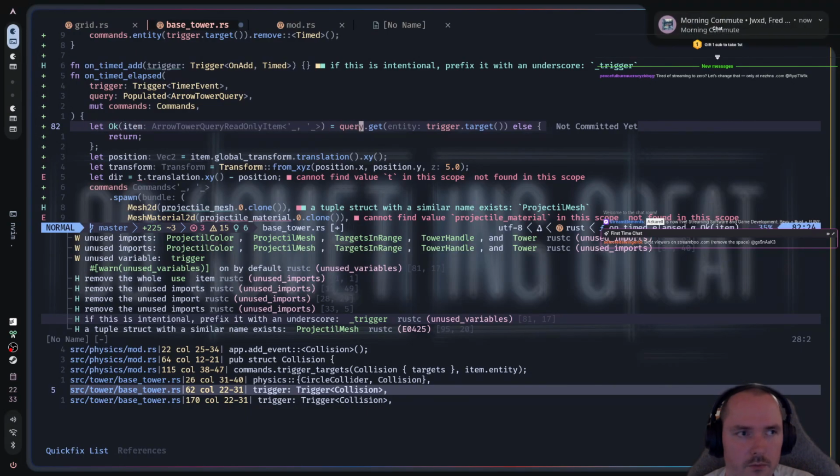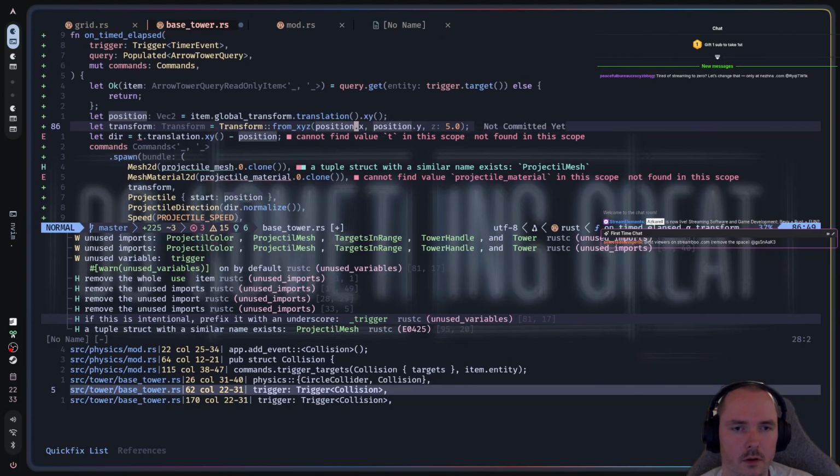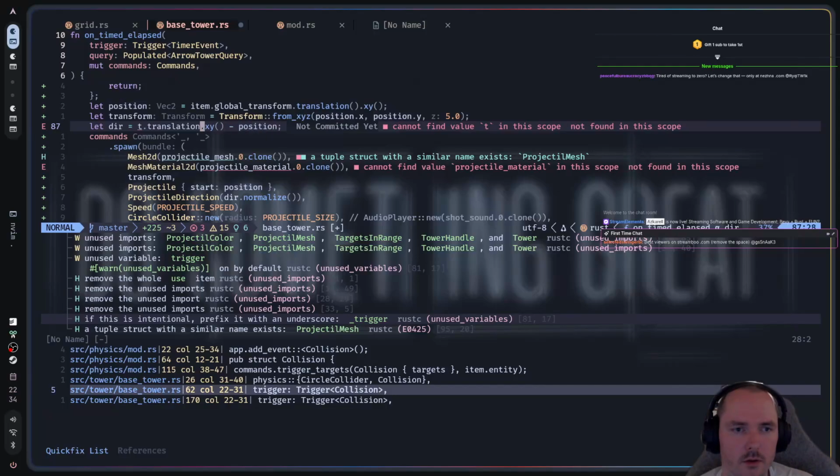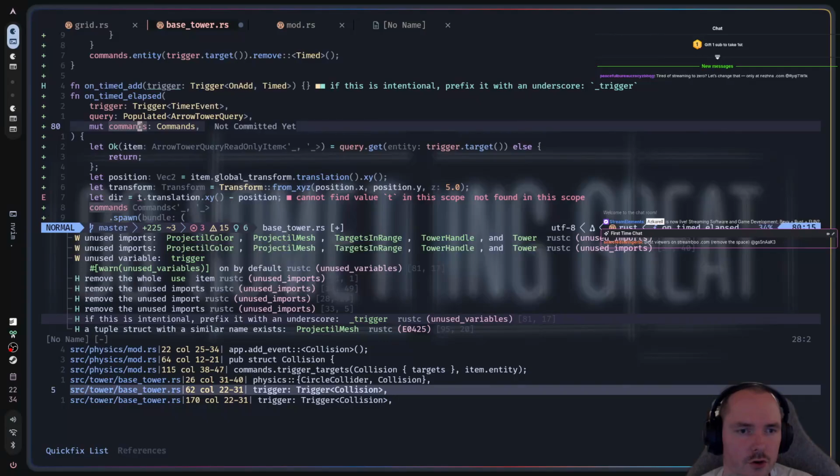We have our tower, and we have our translation, XY. Yes, exactly. We do not have the translation from our enemy. Enemy translation. We need the enemy translation.